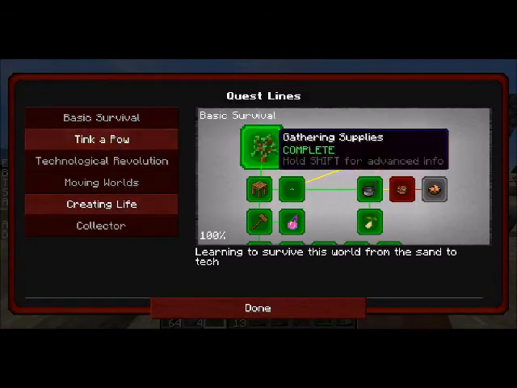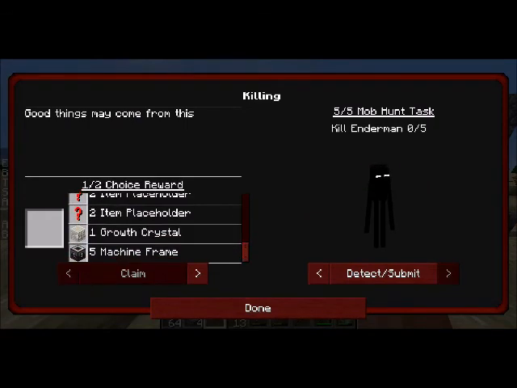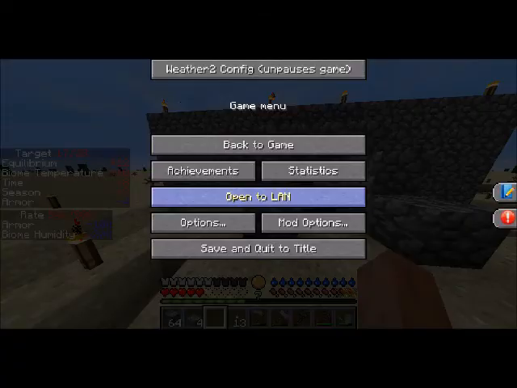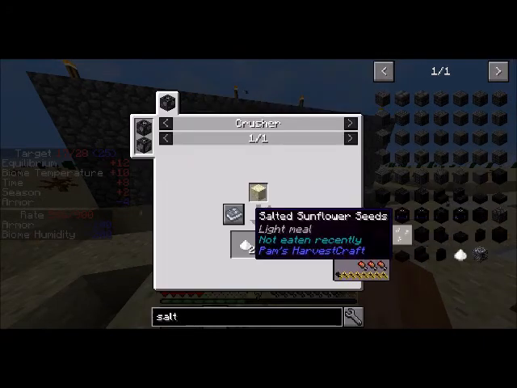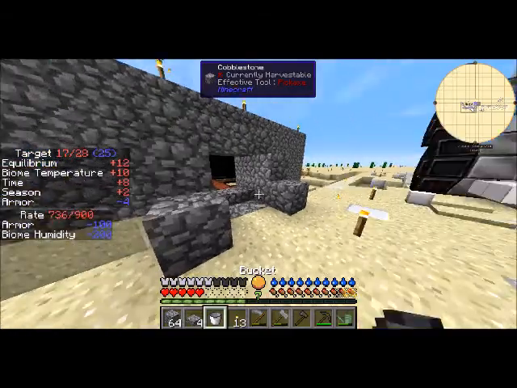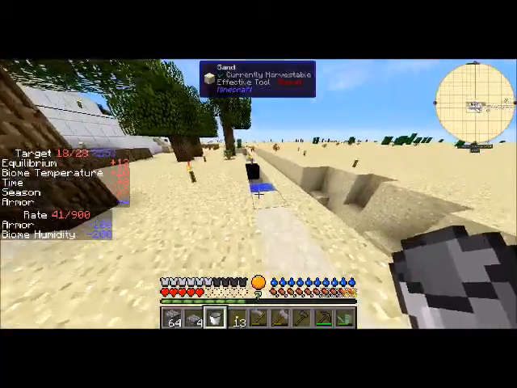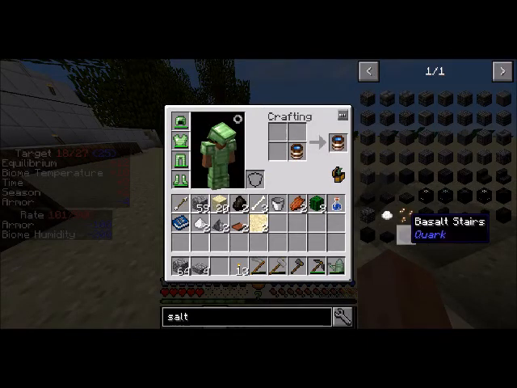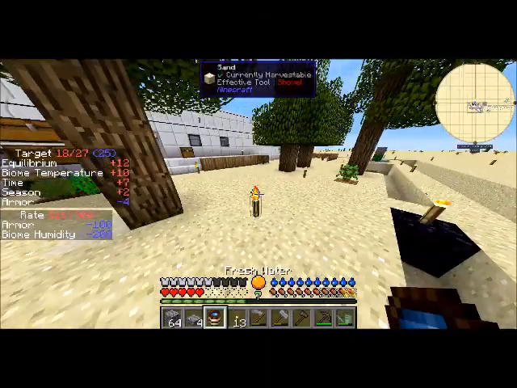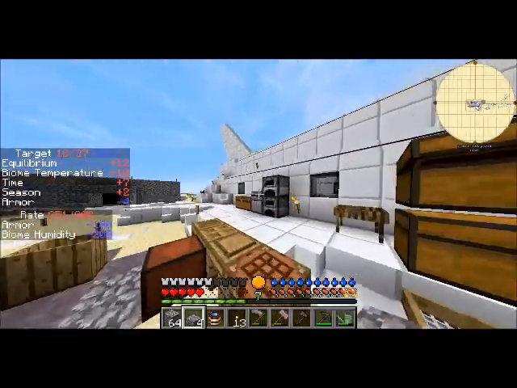So let's check on quests. Yeah, okay, nothing special there. Yeah, I can probably make some salt. Let's do that while we're waiting. That's saltpeter. So we need fresh water, an empty bottle, and a piece of sand. Right, we need an empty bottle. I believe I got one somewhere. I don't want to drink water unnecessarily.